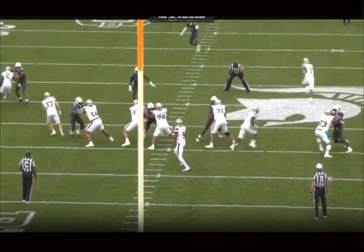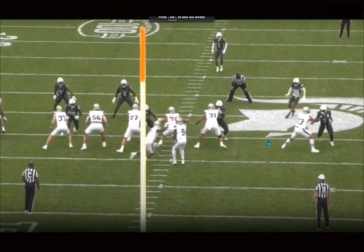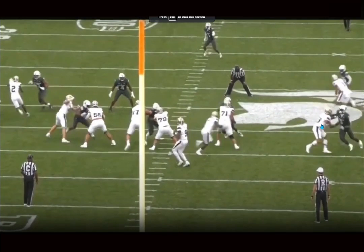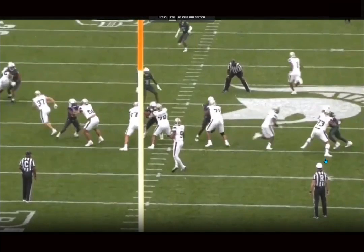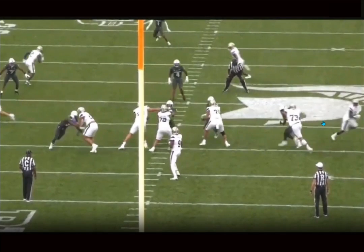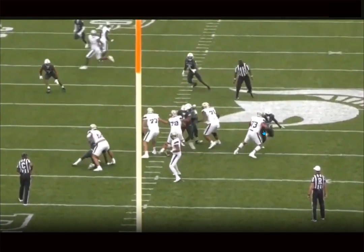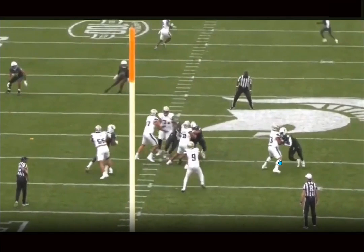Just look at this ability right here. Exploding out of his stance. He does this a lot with his sets. They would isolate him on an island with a guy, and he gets very aggressive in his sets. Engage, boom, with his hands there. Able to reset, maybe get slightly overextended, could have footwork a little bit better, but he's able to just instantly slow him down with that inside power hand, and then just get there, bring his feet across very quickly, and get back into a good position. And now you're just completely stonewalling this guy. Good flexion in that lower half. So many things to like. That athleticism is super, super rare.